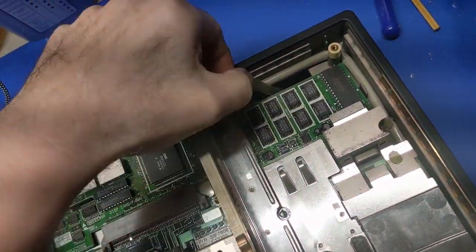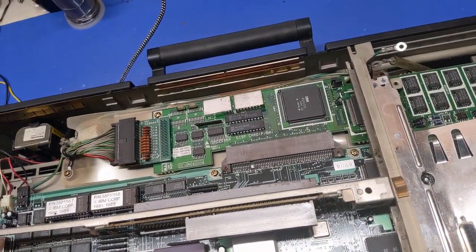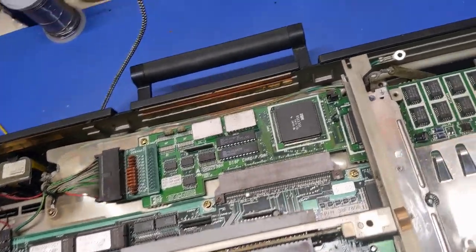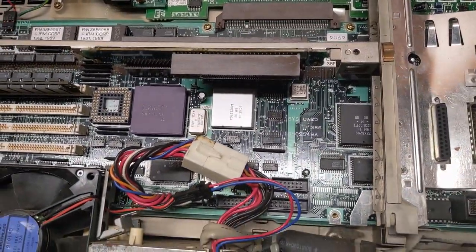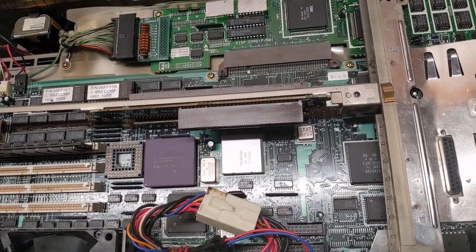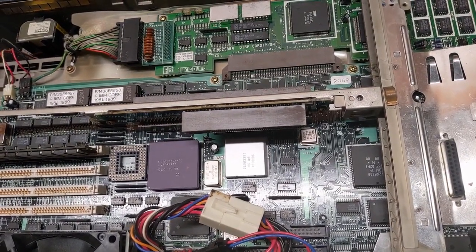Wow, look at this. Yeah, that sucks. So, this thing's missing a bunch of stuff. And to think this thing was $200 and it's missing everything. Okay. At least we know what we're working with.